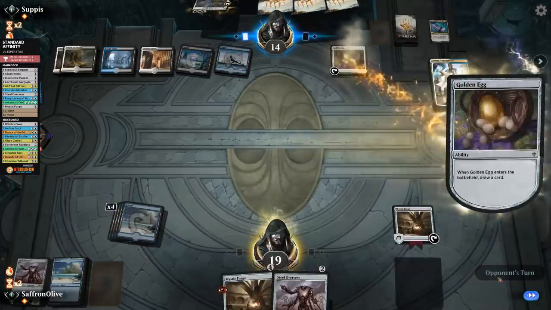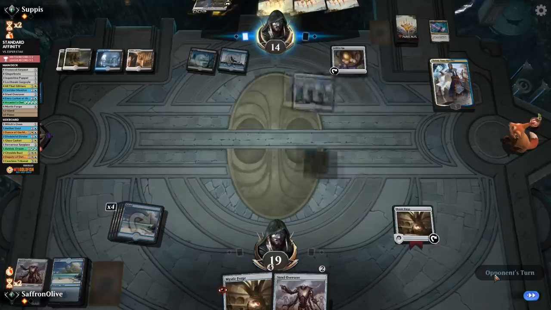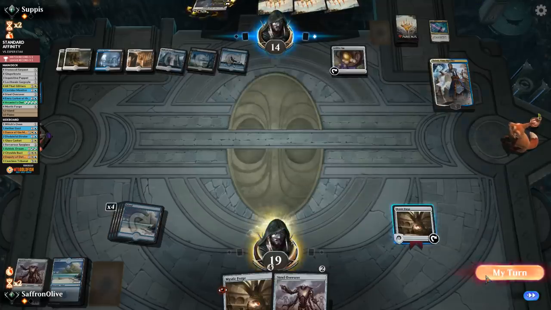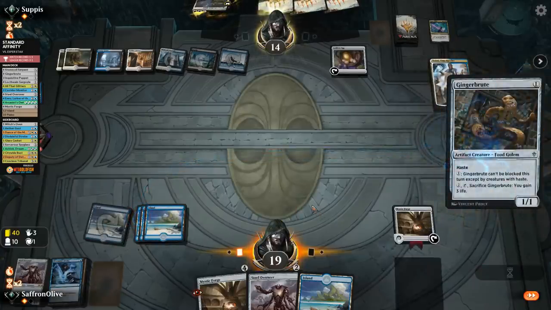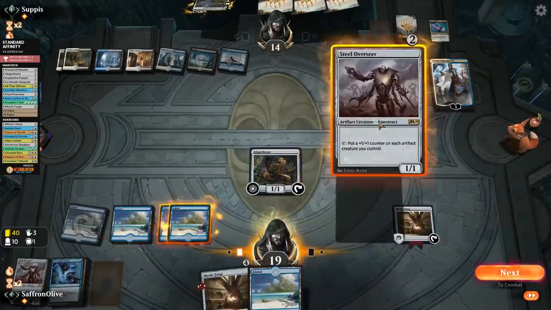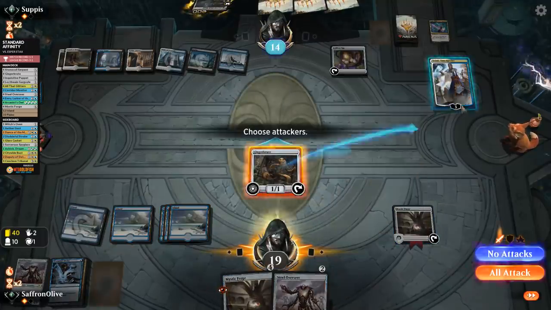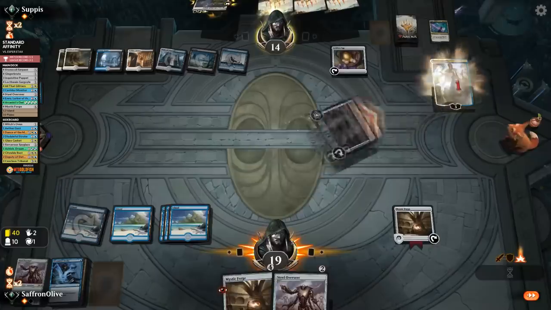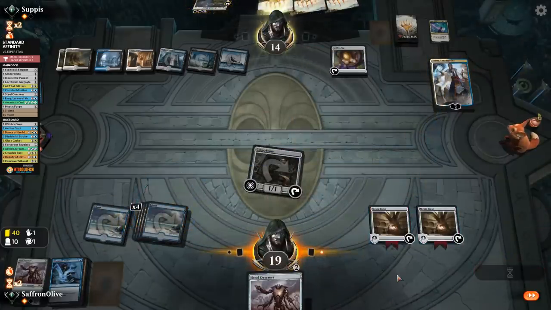Golden Egg. Draws a card. Opponent taps land and passes. Well, we draw land. Play Ginger Brew. Play land. Go to combat. Attack Teferi. Mystic Forge, number 2. Pass the turn.